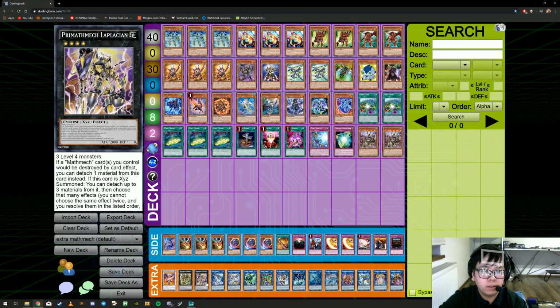Now we have Laplacian. This card protects you. This card Trishula the opponents. This card will trigger a lot of things. Protects your Mathmech cards, which we don't really have a lot. And yeah, I am only using it as a Trishula effect and to trigger my other cards.